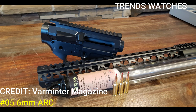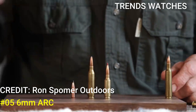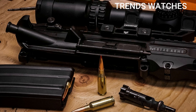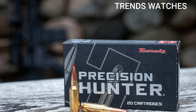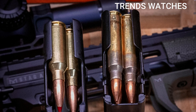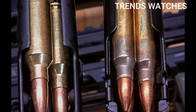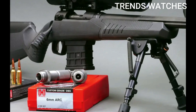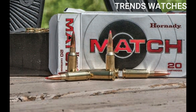Number 5. Developed by Hornady for the Department of Defense, the 6mm ARC isn't just another boutique round. It's a mission-built cartridge designed to outperform traditional calibers like 5.56 and 7.62, and it does it in a lighter, more efficient package. ARC stands for Advanced Rifle Cartridge, and it lives up to the name. This round combines high ballistic efficiency, reduced recoil, and devastating terminal performance, all in a platform that fits the AR-15.